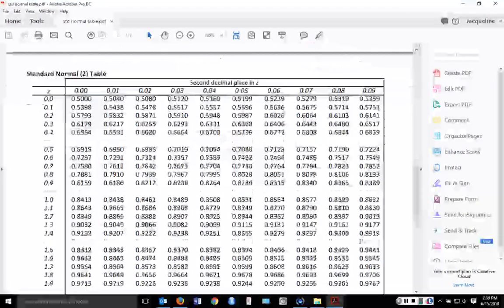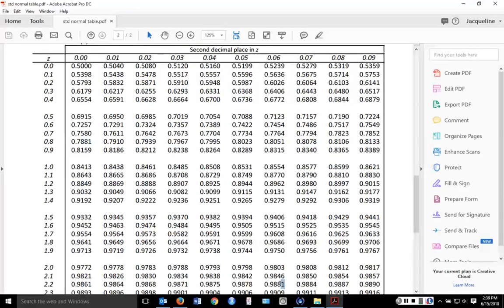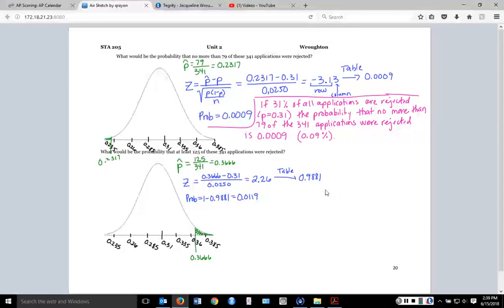So this time our 2.2 was our row and 6 was our column. So I got that 0.9881 number. But then again, that's telling me it was to the left of that number. So technically that is this piece if I want to put it on my picture. So I had to use the 1 minus rule to get my actual probability. So math-wise, being totally done, our answer is 0.0119. If you already want to think about that in percentage form, multiply by 100%, that's going to be 1.19%.